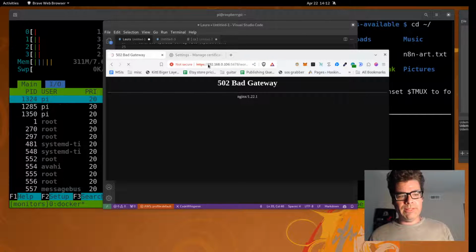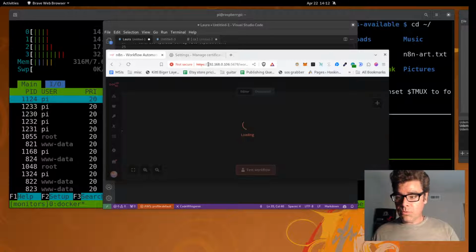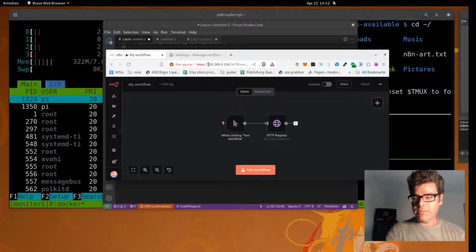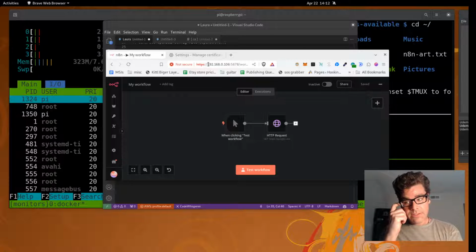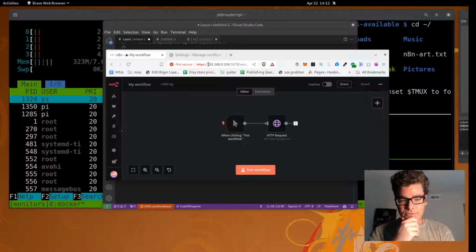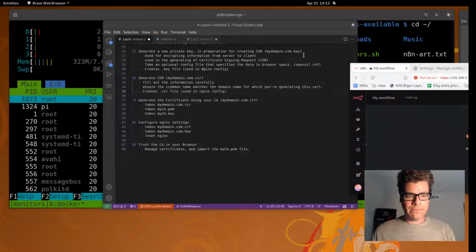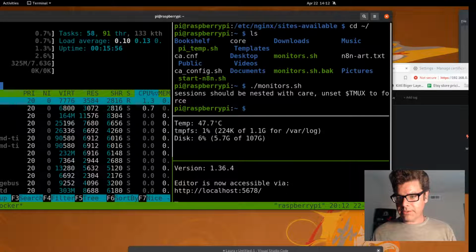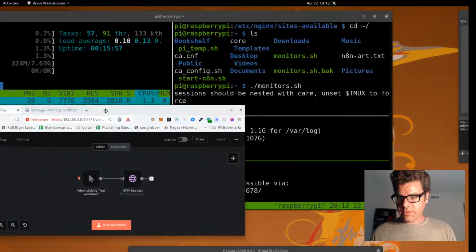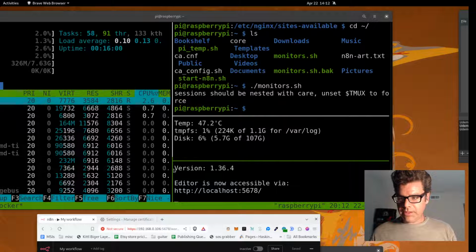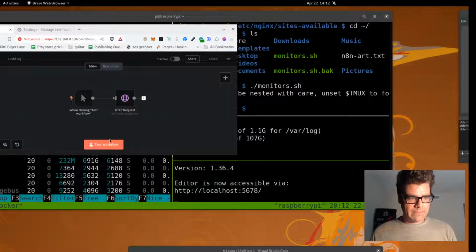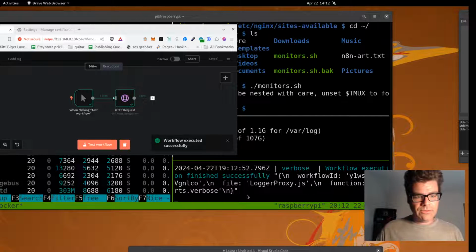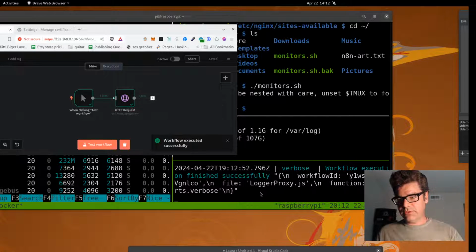So once you have all that in place, Nginx will serve N8N, and you can probably do this with Traefik too. It's another program you can launch with the N8N Docker stuff. There's a lot of ways to do this, but essentially this is the end result, where you can get into N8N here. And so with that loaded up in the bottom right hand corner of this monitor, sorry if this is looking confusing here, this area here, this log, if I run N8N, we can see that this log is going to pick up all the Docker container commands. And so this lets you kind of watch your setup as you're trying to figure stuff out.